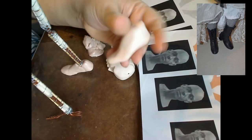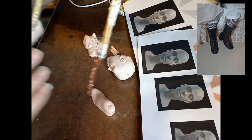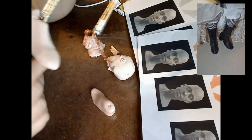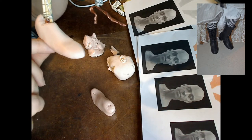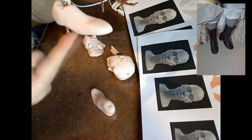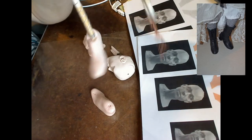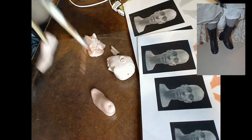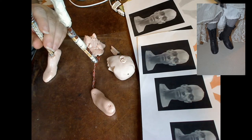So that's that for now. And you're going to do the other foot, obviously, and then go ahead and get this baked, and you'll build the shoe on it. You can cover your heel now. This one's probably going to have a little wedgie type heel to cover that. But that's the foot form. Hope you enjoyed it. Next up will be the hand.